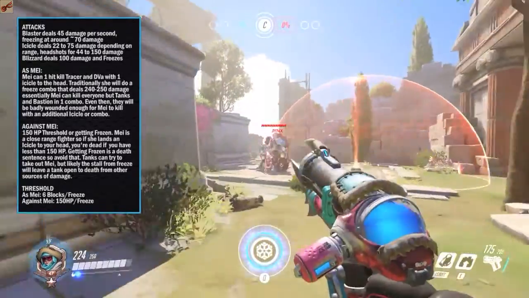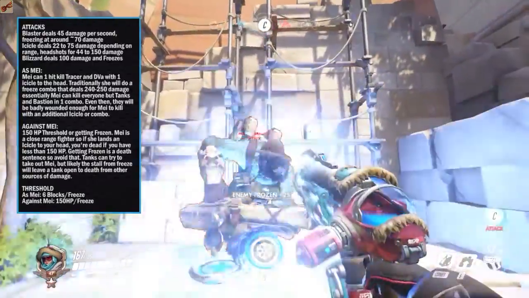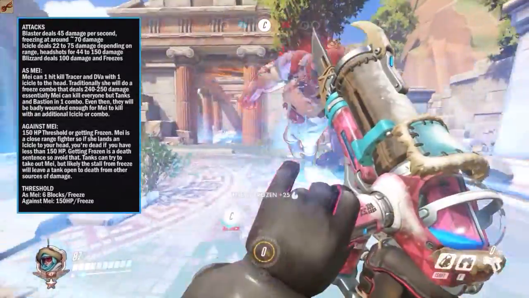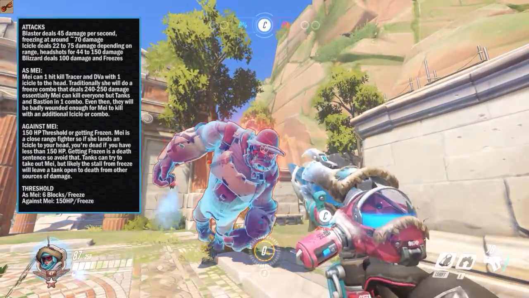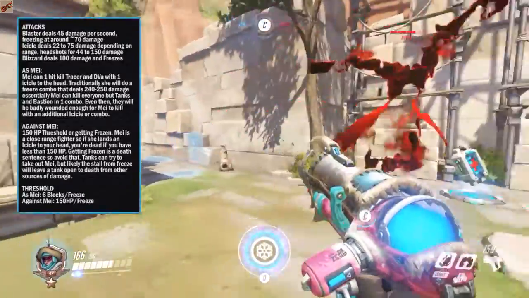Now when you're fighting against Mei, the threshold is this: 150 HP because of the Ice Skill to the face, or getting frozen. That is usually a death sentence. Mei is a close range fighter, so her Ice Skills usually do full damage, so a headshot will kill you if you have less than 150 HP. Getting frozen is also a death sentence because of the 240-250 freeze combo kill, so you just have to be very scared of getting frozen by her.